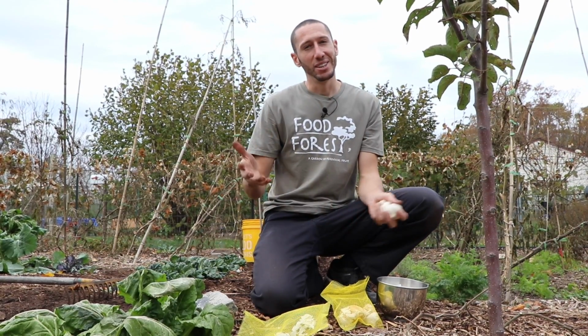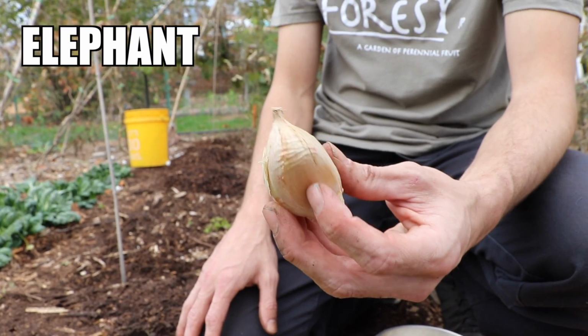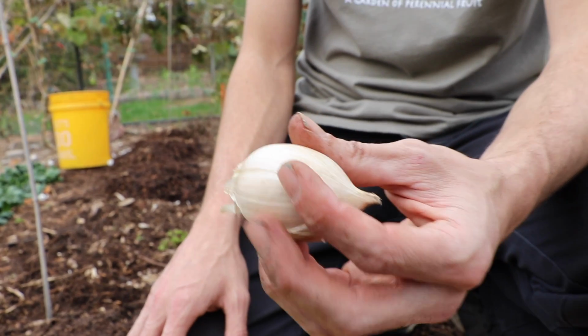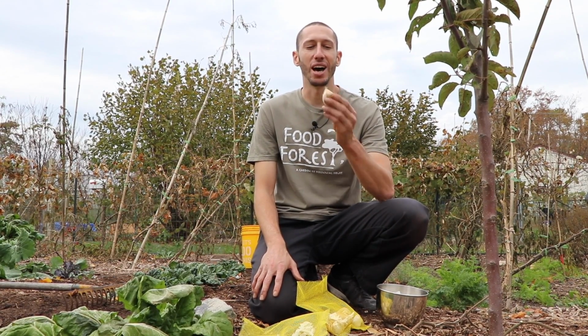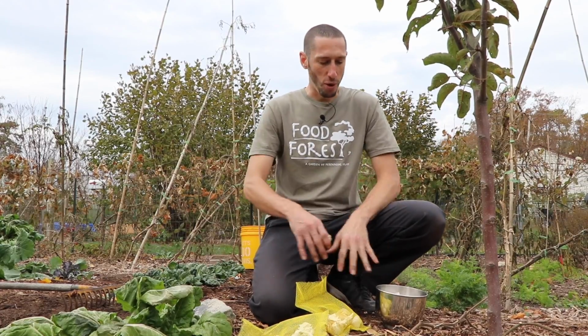But then there's an additional one, and that's what I'm growing this year, the elephant garlic. So this actually isn't even a true garlic. It's really actually a leek, but it's got nice big cloves like this. So we're going to be growing this one this year. I haven't tried it before, but the thing is just a monster. I thought it'd be a lot of fun to grow and a lot of fun to just try. So growing all these different kinds though, the way you plant them, it's going to be the same for all.